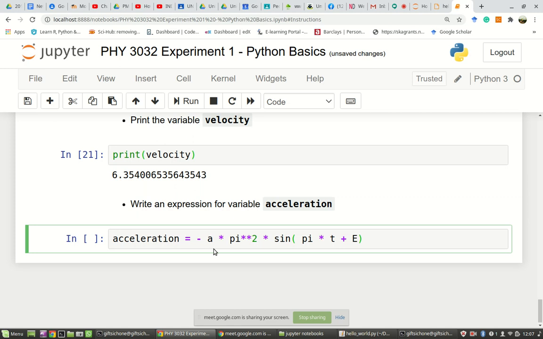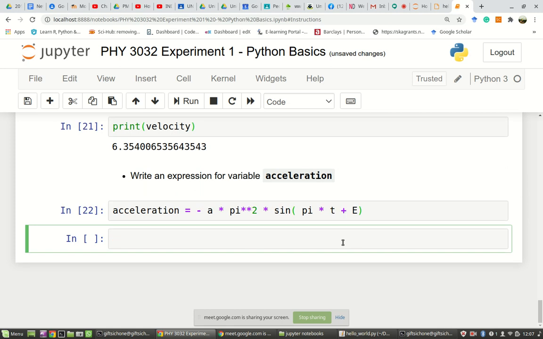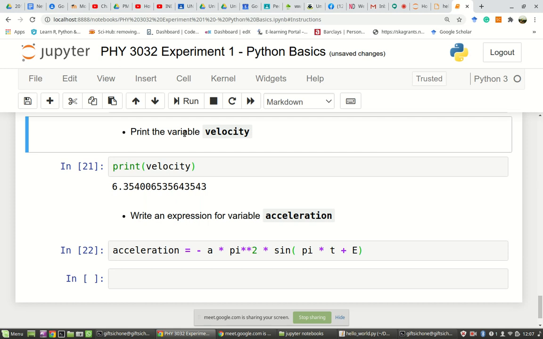Then run that. Python doesn't complain. It's okay. Looks like everything follows the rules. Then we print out the value of acceleration.